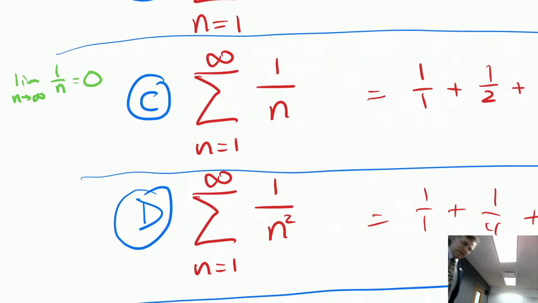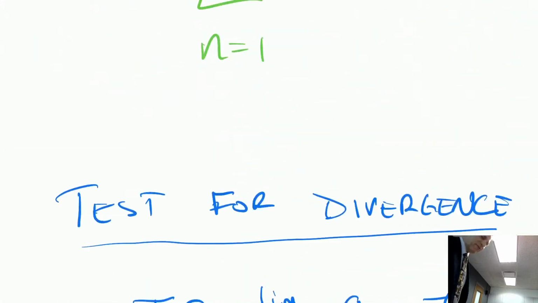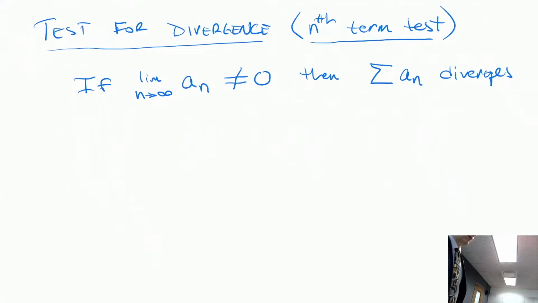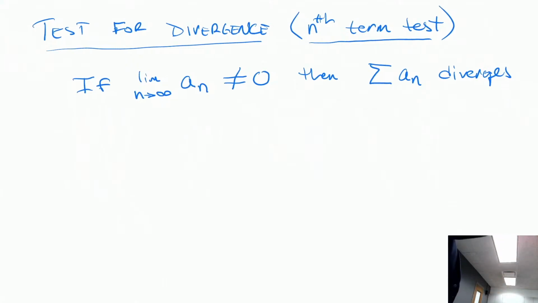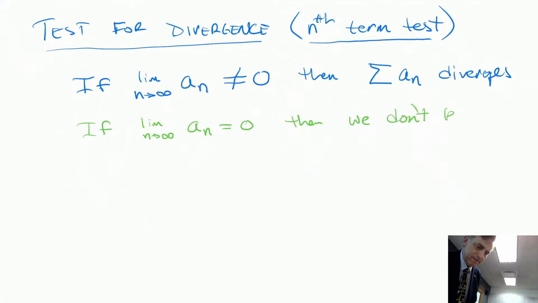Wrong. Remember, if the limit equals 0, we don't know. So very good. Thank you for doing that. I appreciate him taking one for the team. Maybe I should write this down just to emphasize. If the limit as n approaches infinity of a sub n is equal to 0, then we don't know. And I'll put in parentheses "yet," because we're going to know.